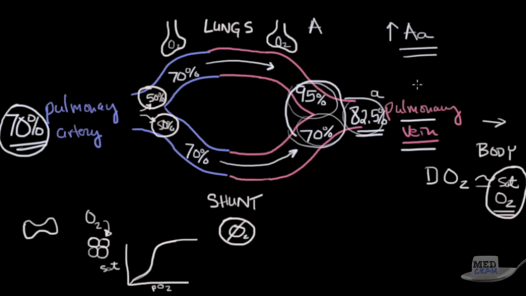What about if we give 100% oxygen? This is probably the most important point to understand in this whole lecture: what happens next when we add 100% oxygen. We're going to add 100% oxygen. Now what's going to happen when we add 100% oxygen? That 100% oxygen is going to affect this side of the equation. But it's not going to affect this side of the situation because this shunt, by definition, is not seeing any oxygen in the lungs.